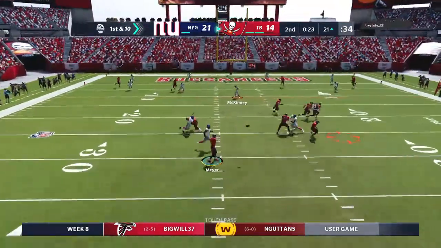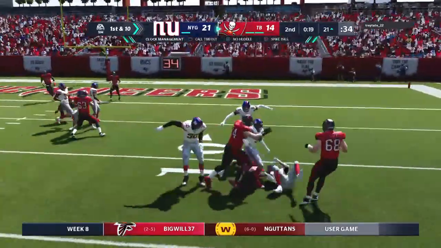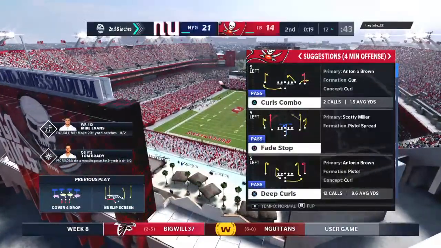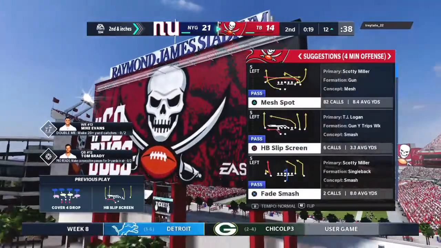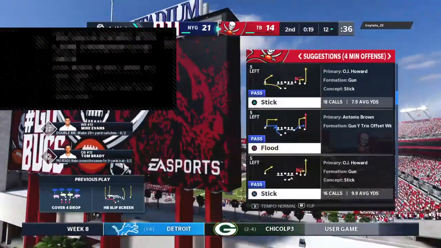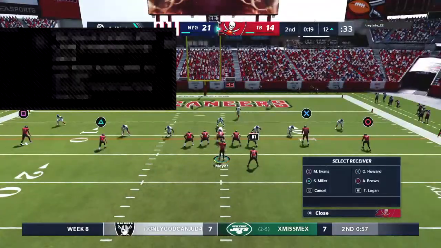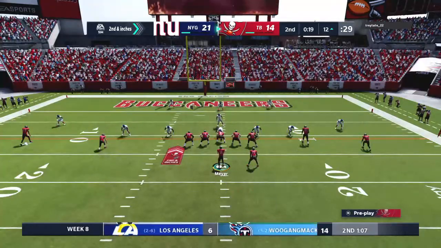On 1st and 10, Meyer. Now they set up the screen. That's complete. And he'll go down here at the 12-yard line. The Bucs going to go ahead and use the second of their timeouts as they stop it with 19 seconds to go in half number 1. 10 yards on the pickup. They still need about the length of the football here, maybe a little less as they come up on 2nd and inches.